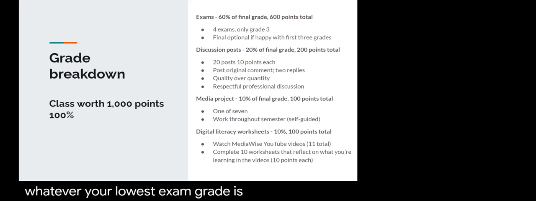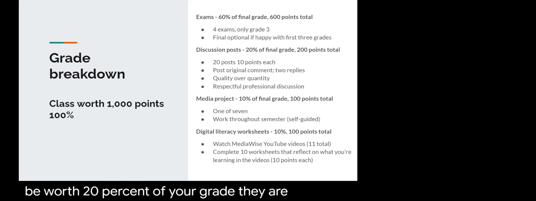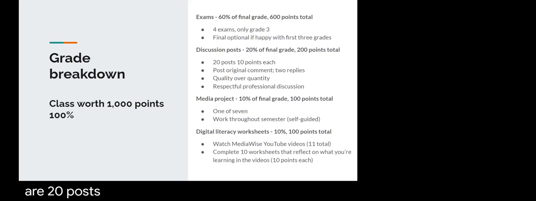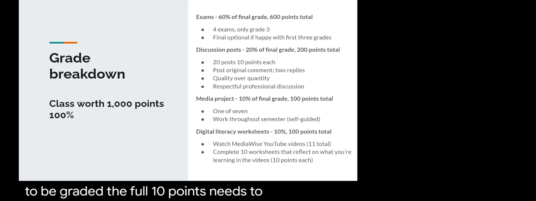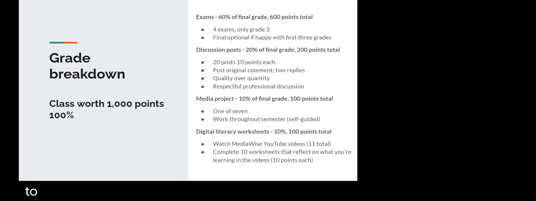Your discussion posts are going to be worth 20% of your grade. There are 20 posts worth 10 points each. And a post, in order to be graded the full 10 points, needs to have the original comment posted by Friday of the week that the module is. And then by Sunday, you have to reply to 2 of your peers.